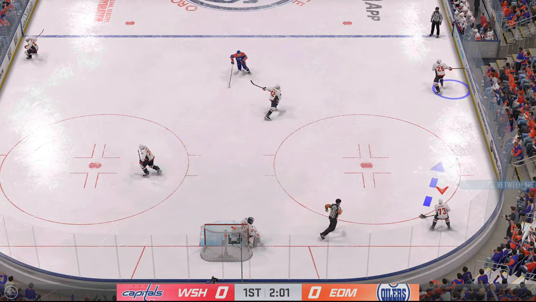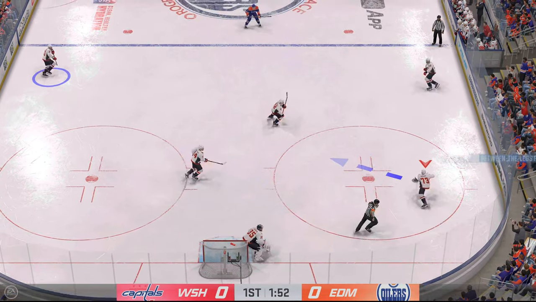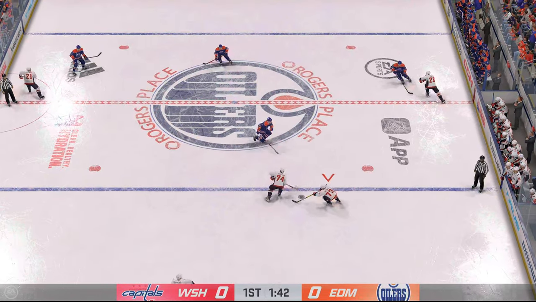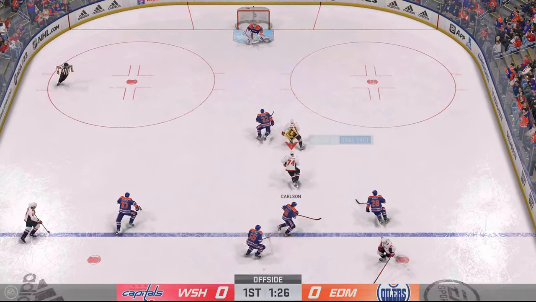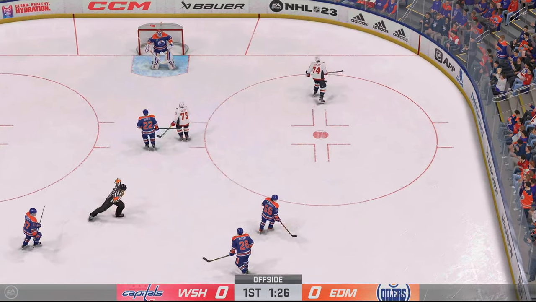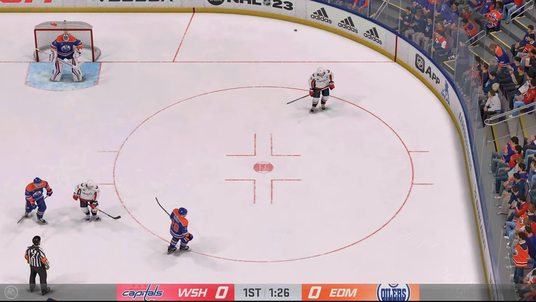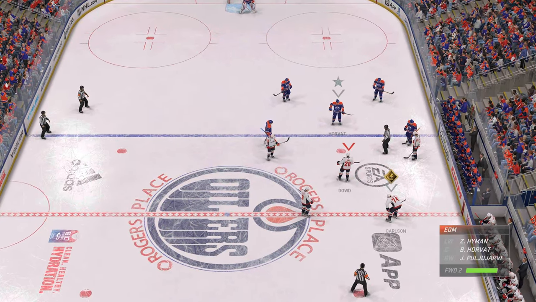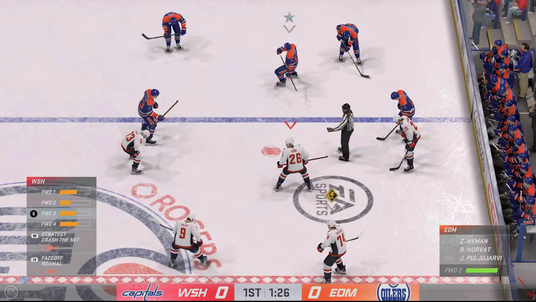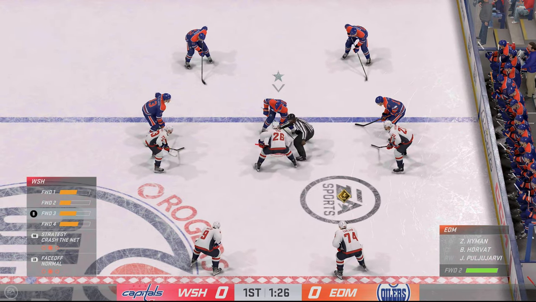Scooped up along the wall by Sheary. With the puck inside the defensive zone. Washington's across the blue line. And called for the offside. We'll get a face-off. Getting into the later stages of this period, the game is still scoreless.